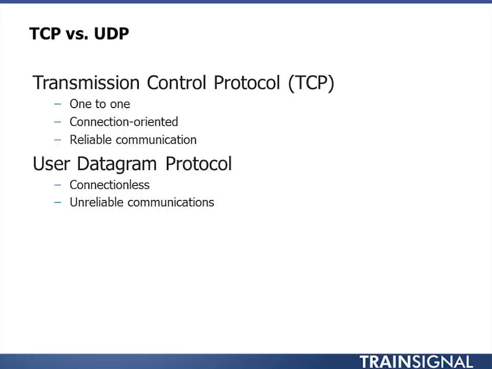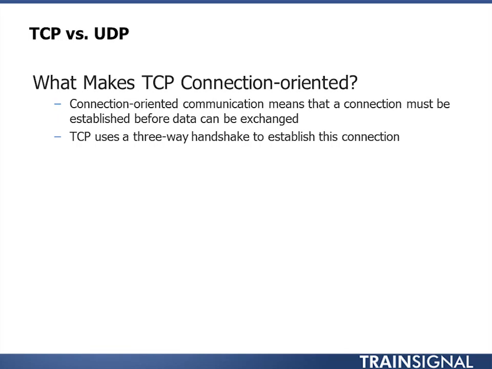Now I'm going to explain the details of how this connection-oriented thing works, but let me give you the high-level generic side of it. It means that the two computers, in a one-to-one relationship, establish a connection so they can have reliable communication, whereas connectionless means you just send it and hope it gets there. You'll also notice that I don't have UDP listed as one-to-one. UDP is very often used in multicast or broadcast communications, where you have one transmitter and many recipients. Thus you don't have an actual connection; you just put it out there and hope that it's received.